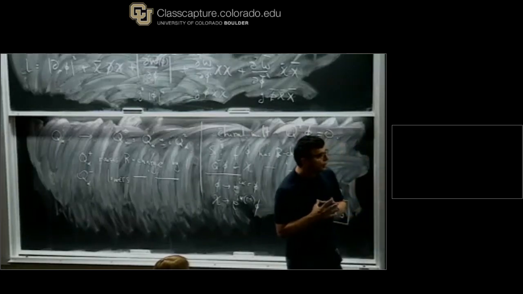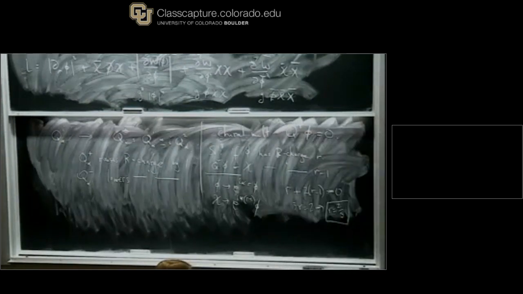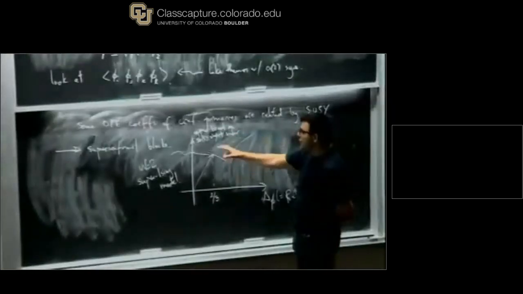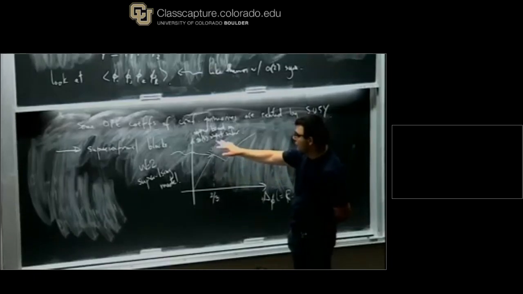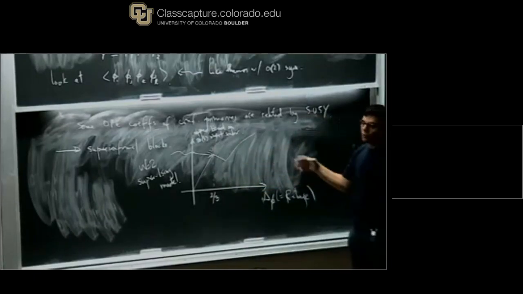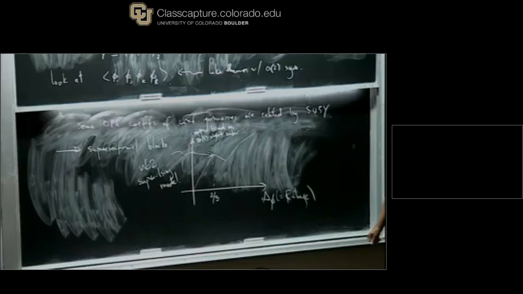For this one, I don't think anyone's done any mixed correlators. What would be good to do would be the mixed correlator between this external operator, which is chiral, and this lowest scalar that appears that's R charge neutral, which is not chiral, which is part of a long multiplet. So for that, I think the first thing to understand would be the superconformal blocks. I don't think that's completely understood.